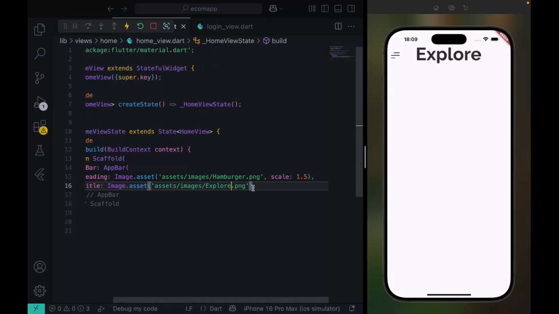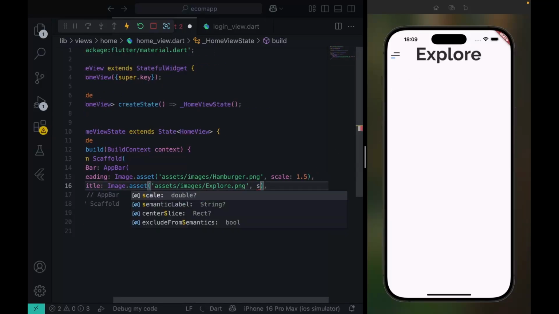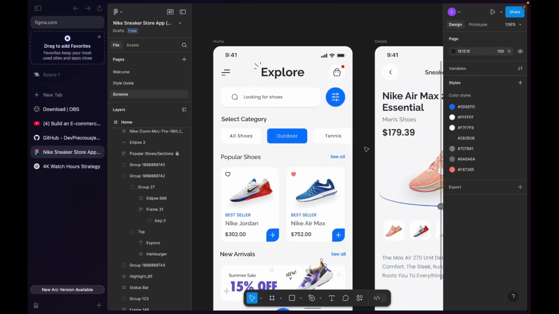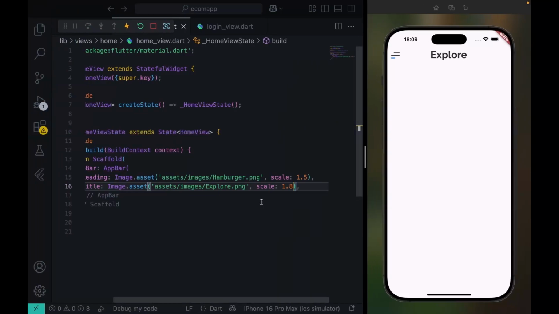You can see you need to reduce this, so I'll scale it 1.5 as well. Okay, I'm going to increase it a little bit, so it's 1.8. Okay, 1.8 is good. We look at this particular stuff here. I wasn't able to group them and export, so I basically just exported only this one. The last thing we need now is the bag.